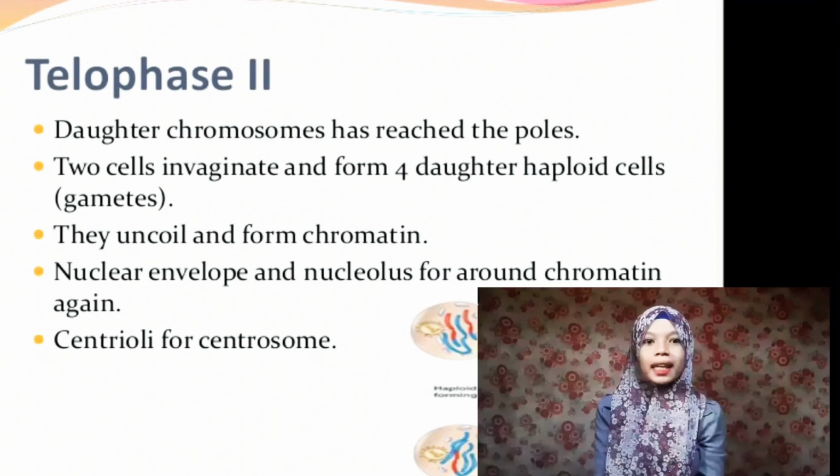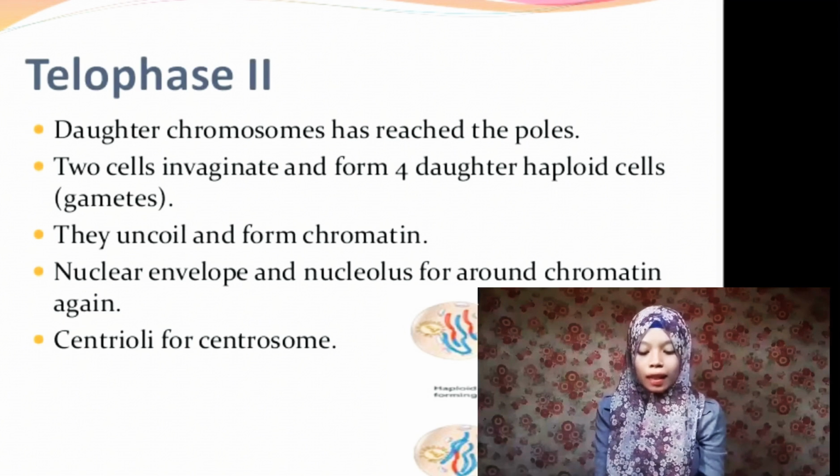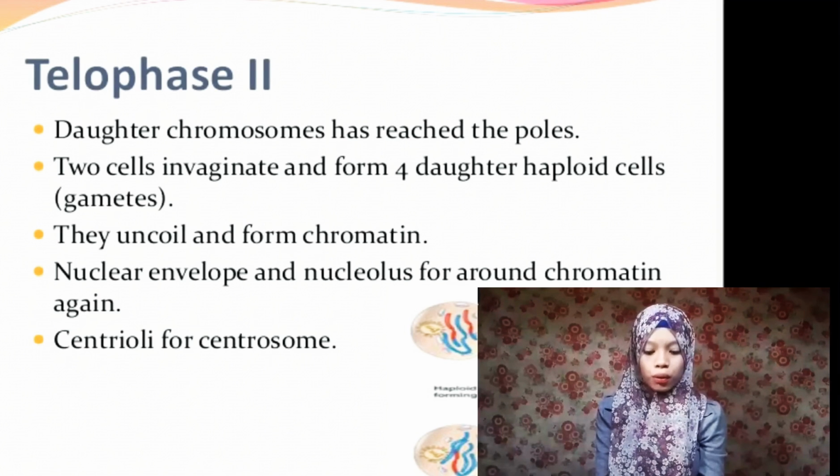The last one is Ismail Asnaira, who will discuss telophase 2 and the errors of meiosis. My name is Asnaira Ismail, and my topic for today is telophase 2. Telophase 2 is the stage in meiosis 2 that follows after anaphase 2. This will then be followed by cytokinesis, wherein each of the two cells produced from meiosis 1 will give rise to two daughter cells, resulting in a total of 4 genetically dissimilar haploid cells.